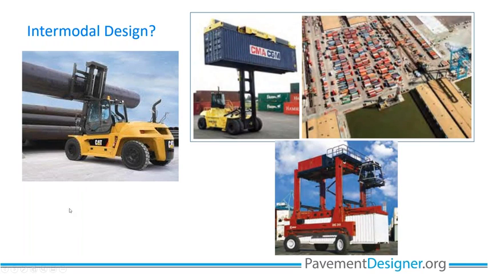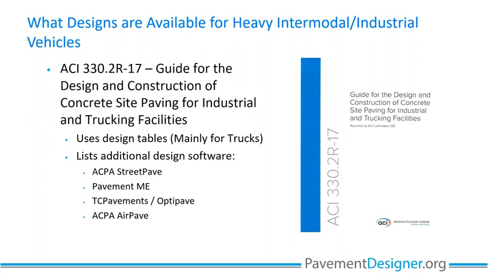There are a few other ways to design for these heavy and intermodal industrial vehicles. The American Concrete Institute's 330.2R-17 guide for the design and construction of concrete site paving and industrial and trucking facilities gets into some of those other tools that could be used for these types of vehicles and these types of trucks. You'll notice some of the software they recommend is ACPA's StreetPave program if you're designing mainly for trucks, PavementME, again if you're designing mainly for trucks, a tool called TC Pavement's OptiPave tool, which we aren't going to really touch on in this webinar, and then ACPA's AirPave tool.